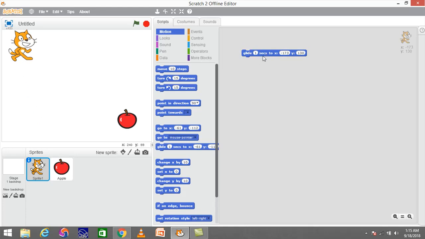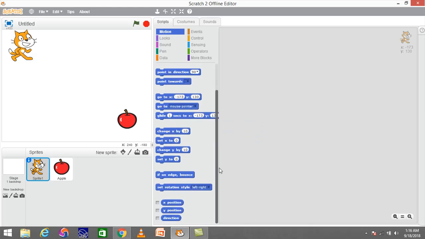Now the other constraint given over here is the time. The time amount specifies the speed of this sprite. Higher the time amount, slower the speed is the key point. So if I increase this time amount, let's say 5 seconds, and then click, I can see that the sprite is still moving but in slow motion. So this time constraint is about the speed of the movement of a sprite. Higher the time amount, slower the speed. Lesser the time amount, higher the speed. This is the principle of how this glide works.